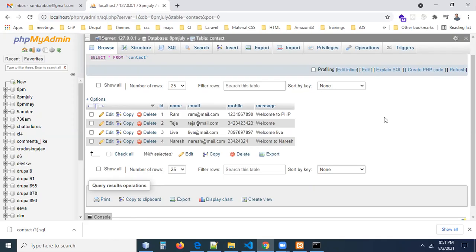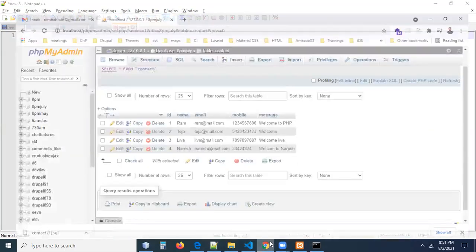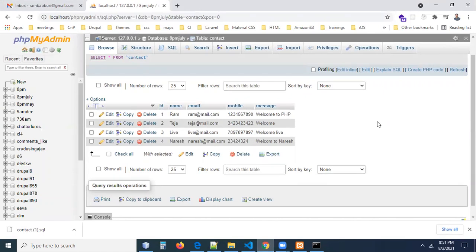One more question: why are we using localhost? Is there anything to use? Localhost is nothing but your local server name, including for Java, .NET, PHP, Python, SQL, MySQL, Oracle. Everybody should use localhost, including React applications, Node applications, Angular applications. Everything will run under localhost, the local server, with a different port number, because that application is inside our local machine.